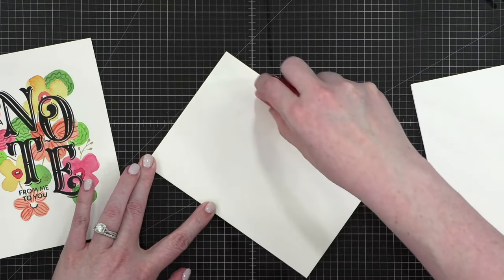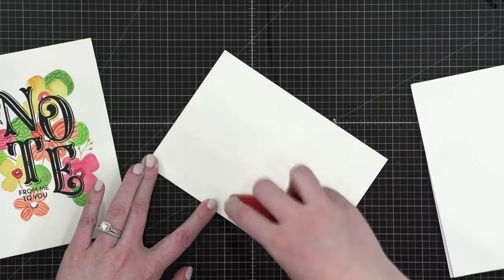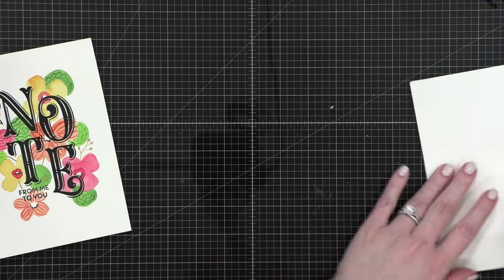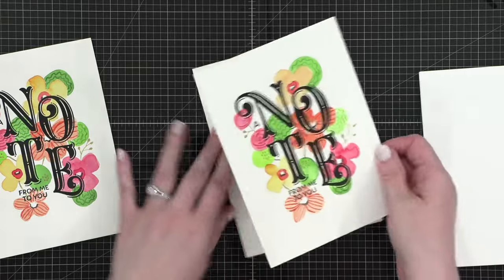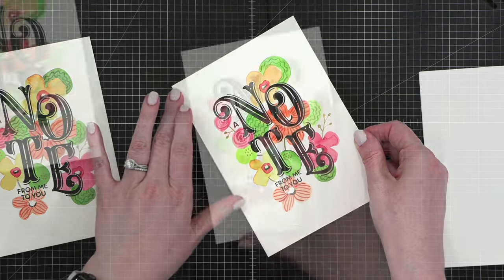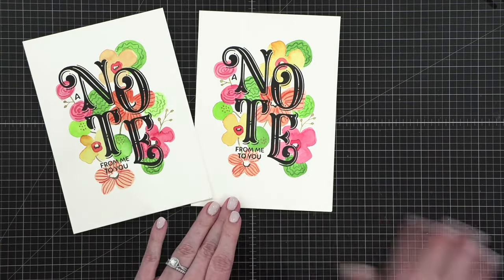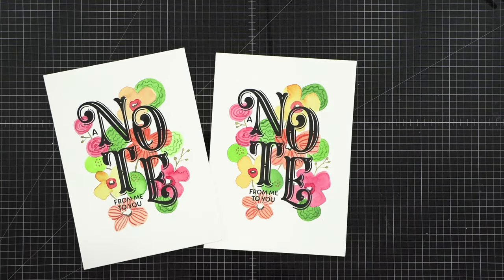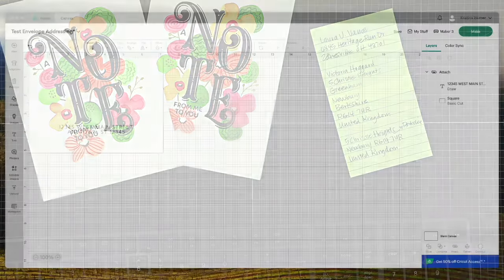Combo extreme adhesive on the back of my watercolor papers. And then check the card base, the way it opens. So now I'm going to pick out some envelopes to go with these card designs. I think black would look really great. Keyboard here now. Okay, so now I'm going to go to, perfect.